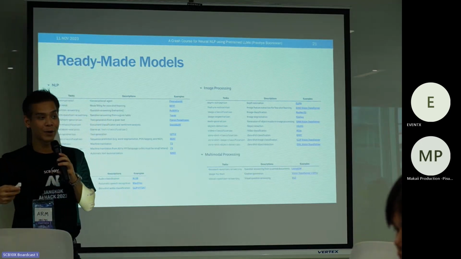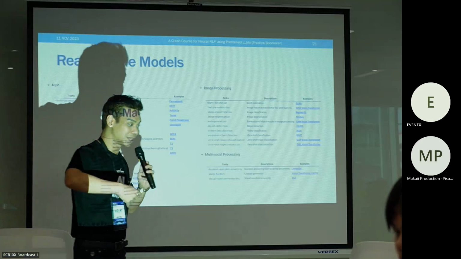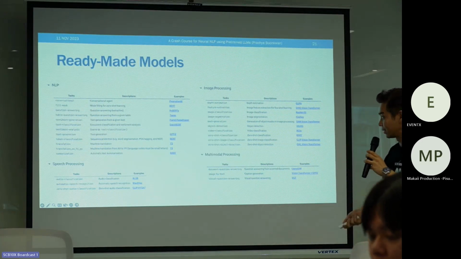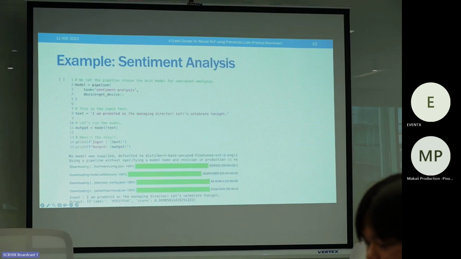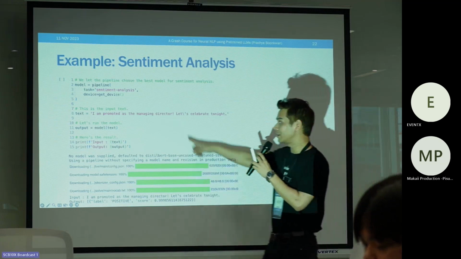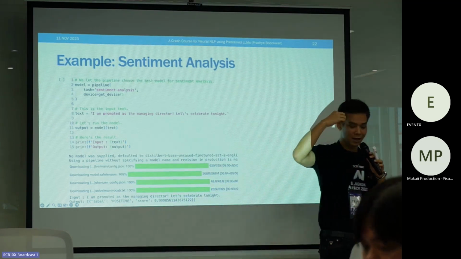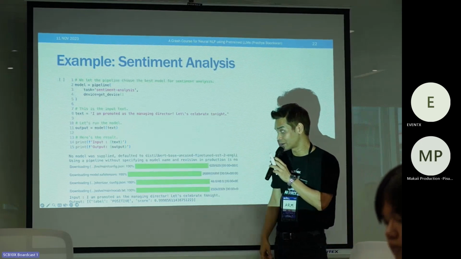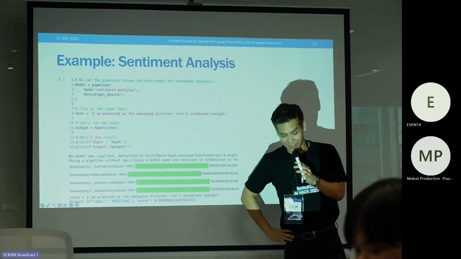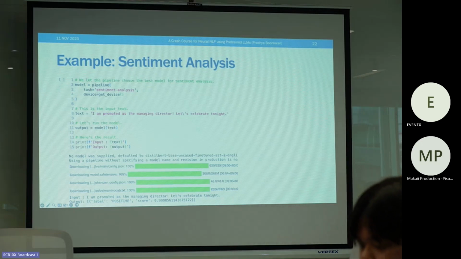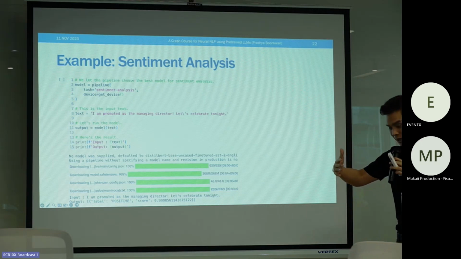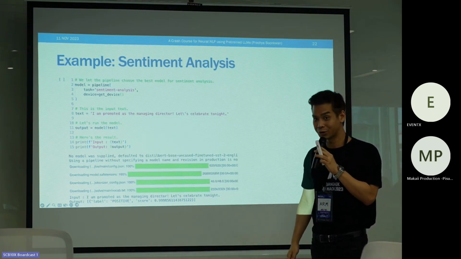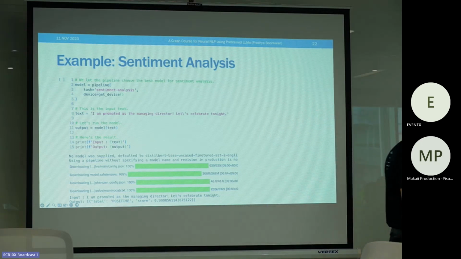That is why when we come up with a new model, we want to contribute to the community by publishing it on Hugging Face so that everyone can build the system on top of that. So far, so good. And let me show you how easy that is. If you come up with a new sentiment analysis model, telling the polarity of the text, like whether this one is positive or negative, you can publish the model, and it's quite easy. Sentiment analysis is very important. It's crucial for social media mining, where you want to detect the polarity in social media. When you launch a new product and you want to see how people would react to it, things like that. So sentiment analysis is quite the key here.